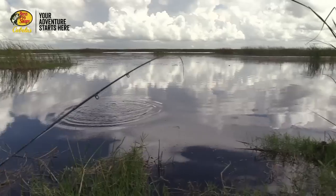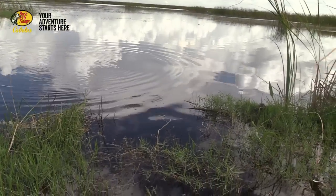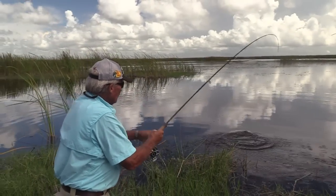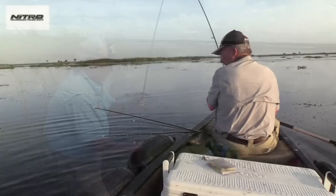I tell you what, folks, this fly fishing is something. The other day I went out in my canoe and I had a really, really outstanding time in a different part of the Everglades. I was using some of these same lures, but I was fishing out of a small canoe.